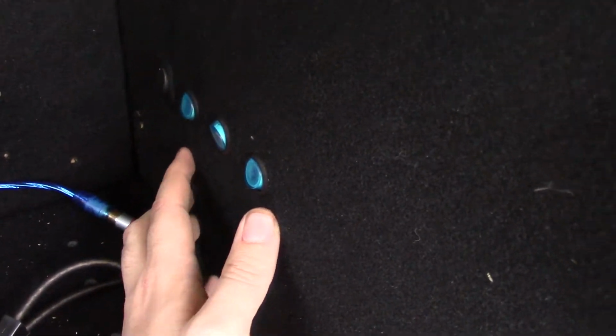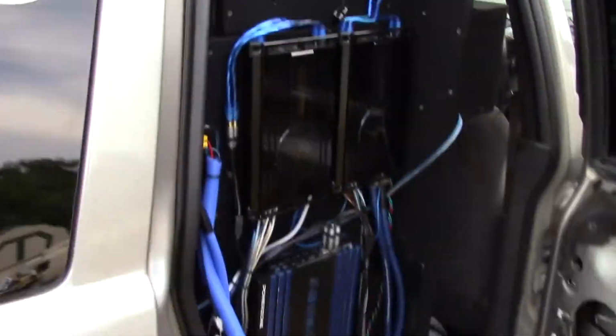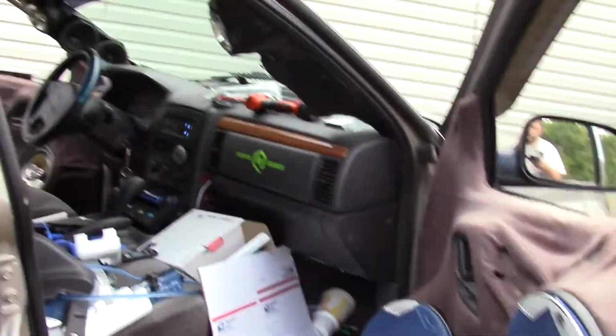And then each of these corresponds to a mids and highs amp, and they are 100% backwards. This switch turns on this amp here. This switch turns on the little Crunch 2 channel there. And this switch controls the 2 Precision Power 900.4s. Alright, had a slight interruption there. But then that turns on these 2 amps here, which control all of the mids up front, the doors and the A-pillars.